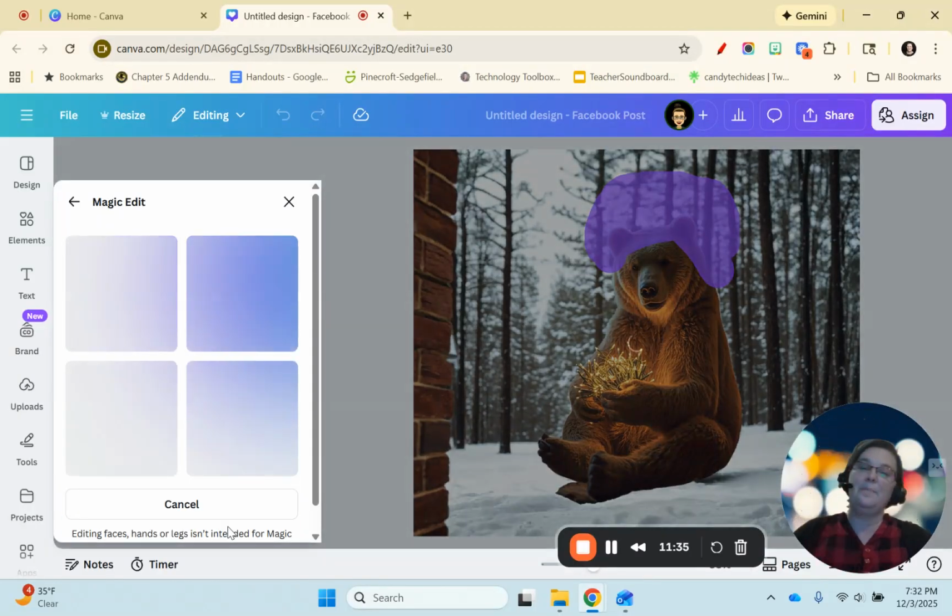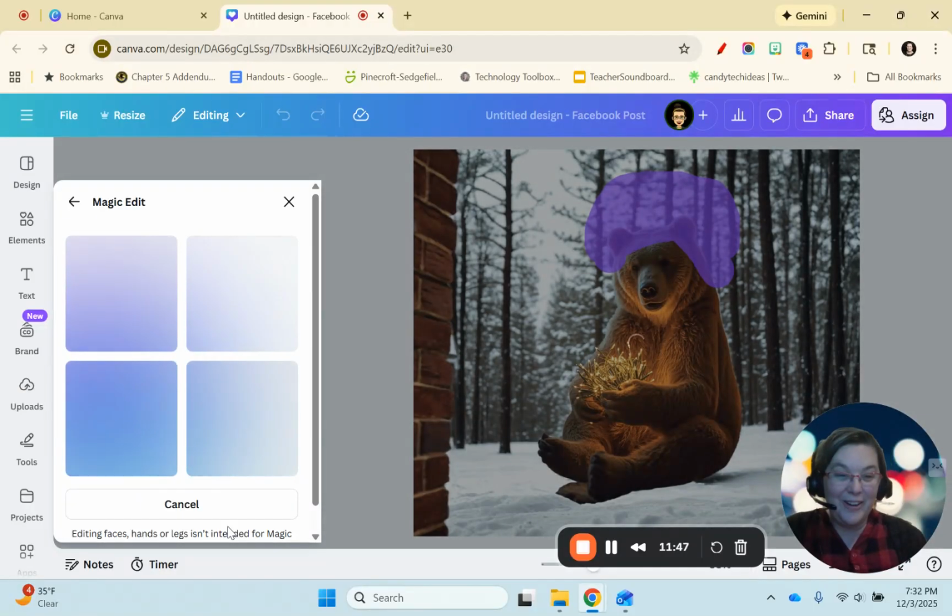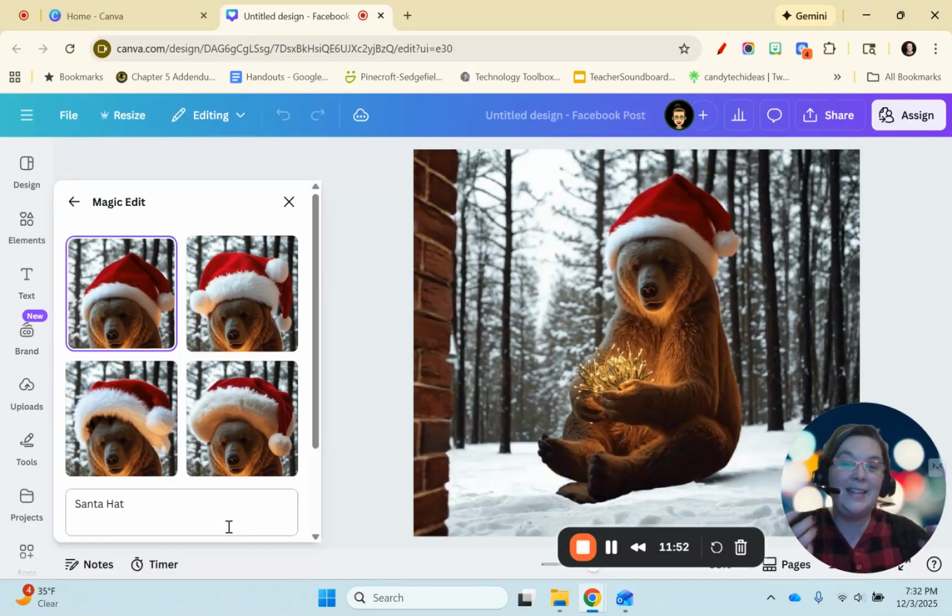Let's see what comes up. This is the other fun part, is let's say that you have a picture of your principal and you want them holding a Chromebook. You can draw over it and then say Chromebook or holding a Chromebook, and it will put that in their hands. Oh, that looks so fun.